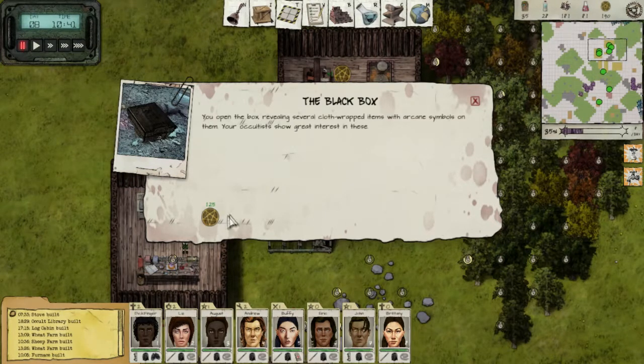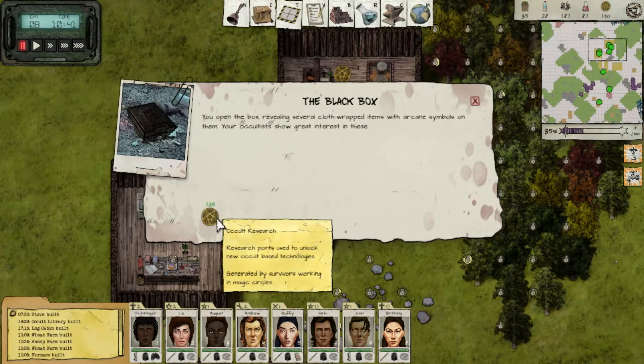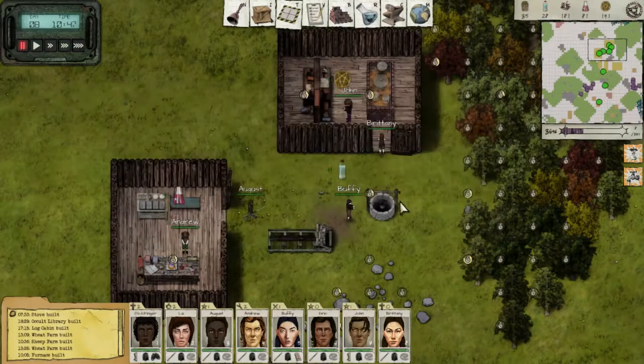So let's use up some scraps to kind of fake a tool. You open the box, revealing several cloth-wrapped items with arcane symbols on them. Your occultists show great interest in these, so we just got a whole pile of occult research. Very cool. So let's go use it.